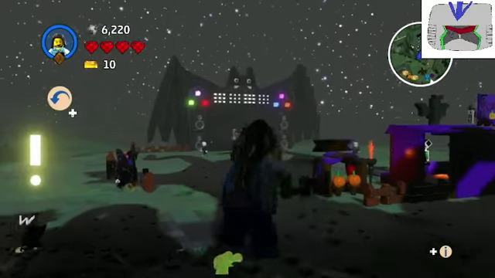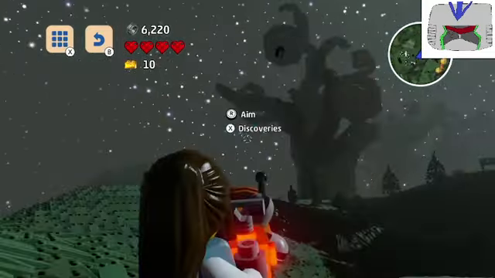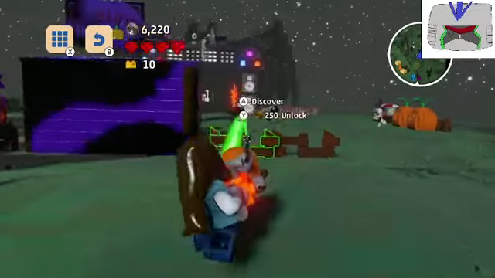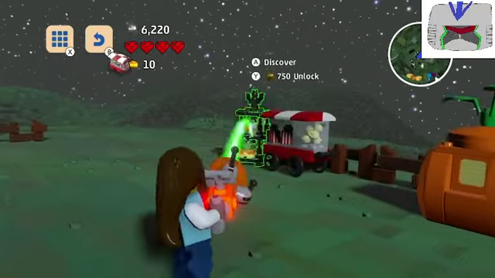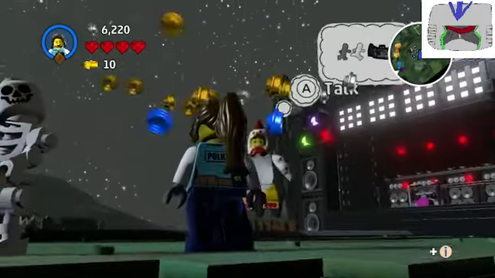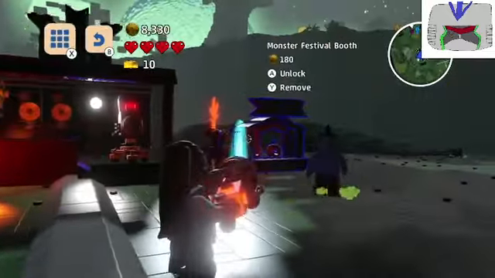I found it. Finally, it took me longer than I expected. Oh no, Batty Bat. Bat is flying around. Ooh, unlock another name. The main stage is now good. Popcorn stands. Yay, I found it finally. Can I discover the chicken man? Yes, I can discover the chicken man now.